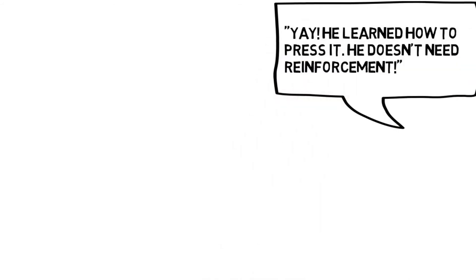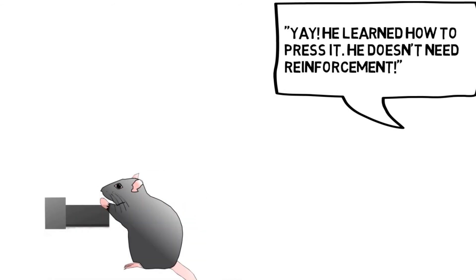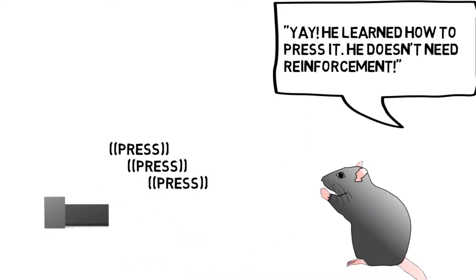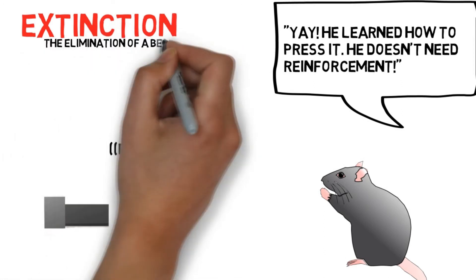So we use positive reinforcement by giving the mouse food, and we are using continuous scheduling to give him food every time he presses the lever. Great — we taught him how to press the lever consistently. Then you get the idea: maybe I won't have to reinforce him anymore and he'll still press the lever. What happens next surprises you — the mouse presses the lever repeatedly, more often and faster than you've ever observed, in bursts throughout the day. But you come in the next day and find that he doesn't press the lever at all. You successfully extinguished the behavior. Extinction is when a previously reinforced behavior is no longer reinforced, causing the behavior to stop.